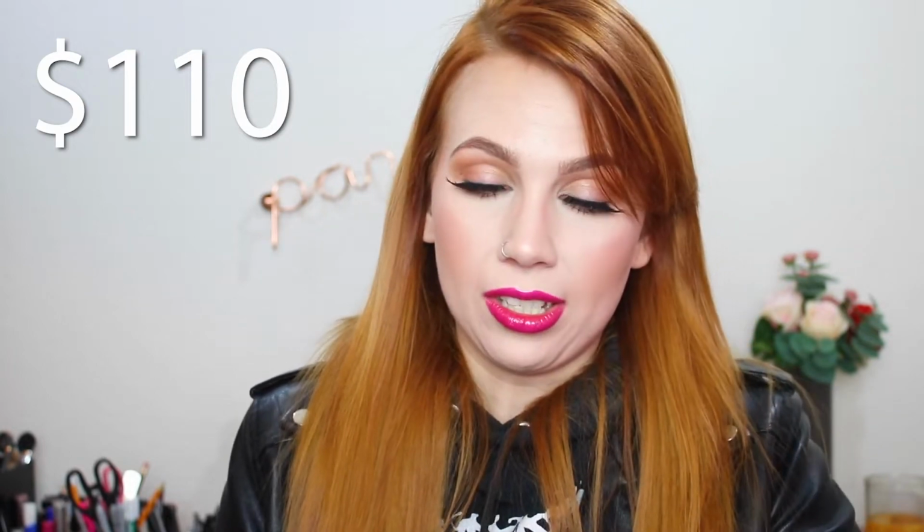All right, the last skincare product that I have here is the Perricone MD Cold Plasma Eye. This one is priced at a whopping $110. Let's all just process that for a moment. This is the smaller size, so you actually get more product than what I'm holding here, but this is a 0.25 fluid ounce, but this one actually lasted me a while. A little bit goes a long way with this guy.